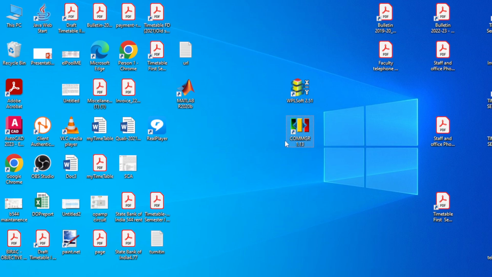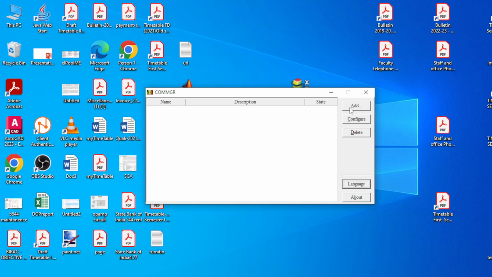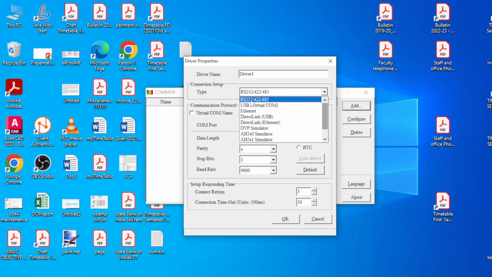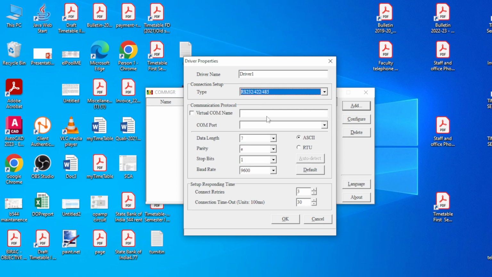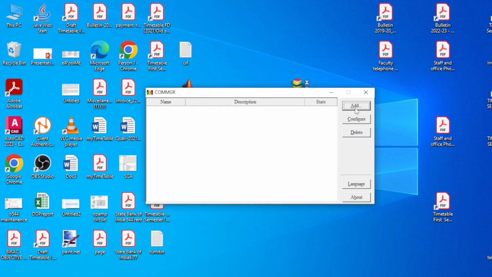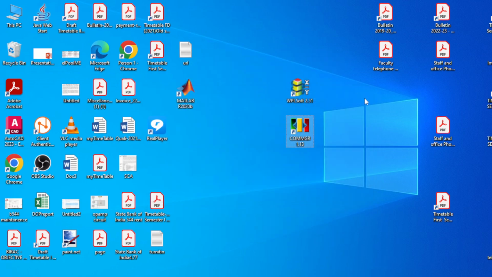We'll click on this. After clicking, there will be no window appearing on the screen, so you have to go down, and from here we can open this, right? Now we have to click on add, and if you have connected the PLC, then it will show the COM port. Since we have not connected it, it is not showing the COM port. But anyway, we need to select this RS232 option, fine. After that you can click OK. Since there is no hardware connected, it's showing OK. So you can cancel and close it, fine. It will not make any effect, our simulation will work out.